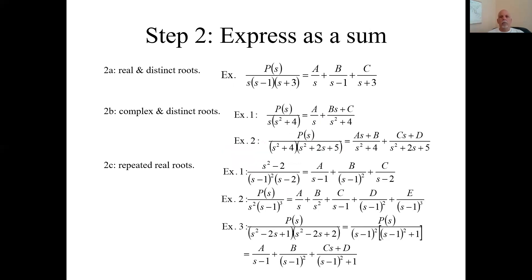After that, you express the original function as sum of those terms. We've got it factored. In this case, all these roots, the roots of this denominator, are zero, one, and minus three. And these are simple real roots, meaning simple or distinct means they're not raised to some power. And that is the case. You just split it up into the terms, those terms in the denominator. And what goes in the numerator are just constants that will be determined in later steps. Right now, we'll just call them A, B, C, up to how many you need.